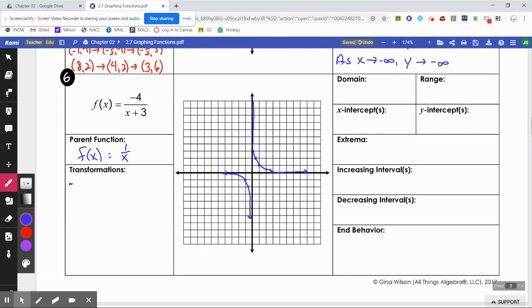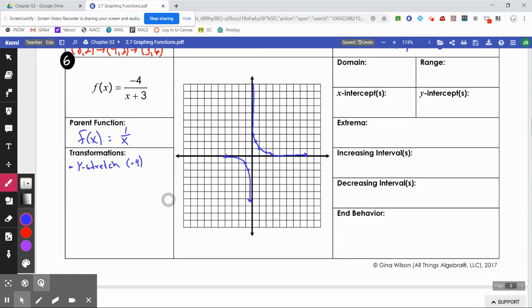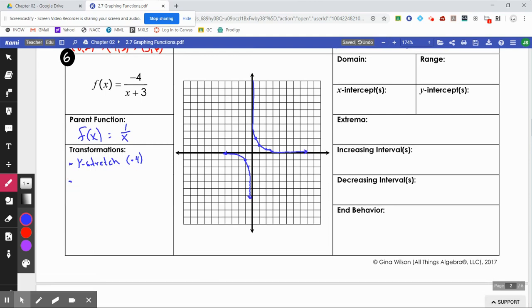Notice that you have taken your whole function and you multiplied the top by 4, which would mean you took the whole function multiplied by 4 over 1. So it'd be vertical, because it's not just to the x, it's to the whole thing. So we're going to do a vertical stretch or a y stretch times 4, and that's all your stretches and compressions. Now the negative, you can look at it either way. We'll go ahead and say that because that negative could be placed on bottom as well, but we'll go ahead and do a vertical flip, which would be a flip across the x-axis.